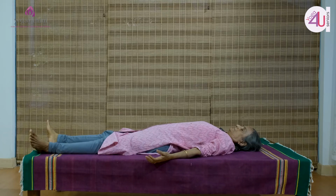Do a quick body scan from your heels, the back of your knees. With normal breathing, relax each of these places. The back of the hips, the upper back and shoulder area, and the head where it's making contact with the cot.